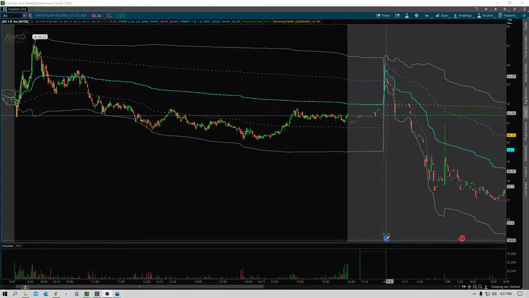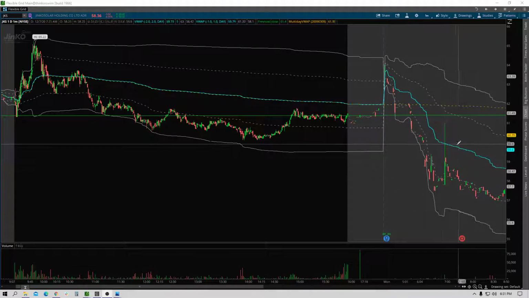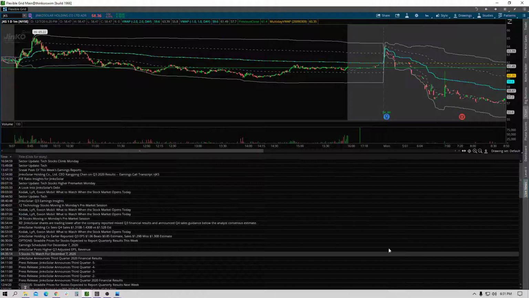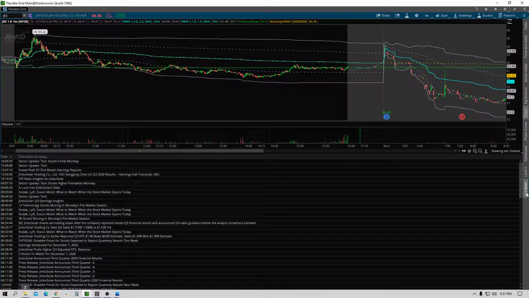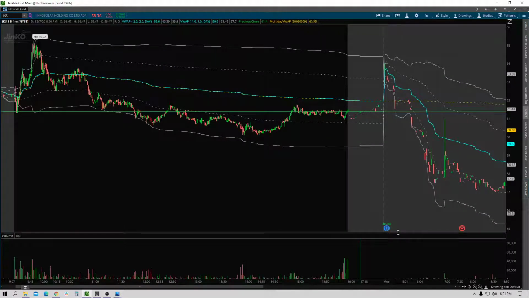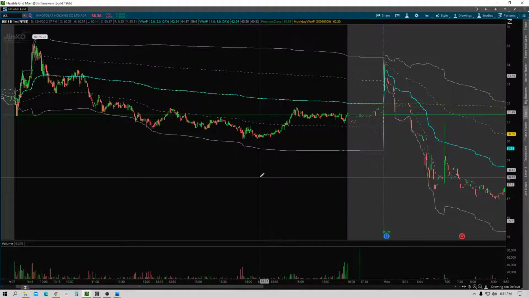JKS reported earnings. You guys know that for me it doesn't really matter. I don't care if they were good or bad, or what the company does. I'm here for a day trade and day trade only. I'm only here to make a day's pay and take advantage of the price action and momentum in the day. You can look at the news, but for me it doesn't help much. It kind of helps, but it's not my main plan.